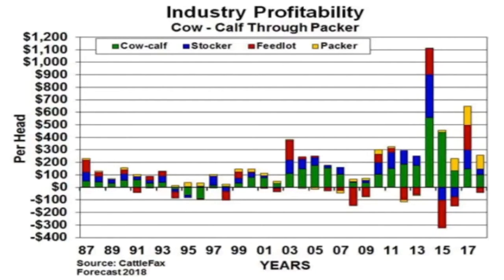You see that green bar north of that dividing line, so to speak, zero. And you can look back over this decade, especially, which is in our recent memory. You can look at 2014, which will probably go down as a record year in terms of profitability. You see what happened during that time? Well, that's where cow numbers got as low, and we'll have charts that show this later. So a lot of this today is basic supply and demand. We had fewer numbers then, and we'll expand on that in a few minutes. So supply was down, demand was still good, and therefore prices went up.